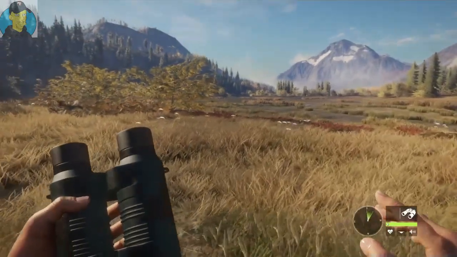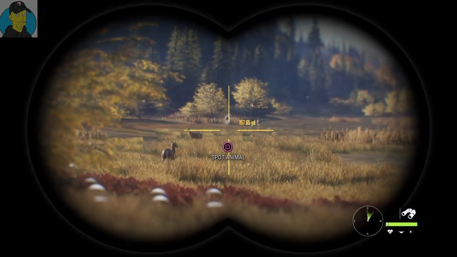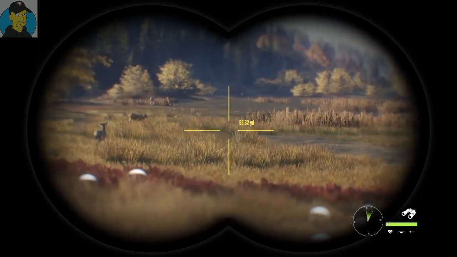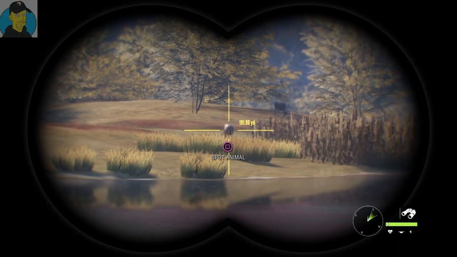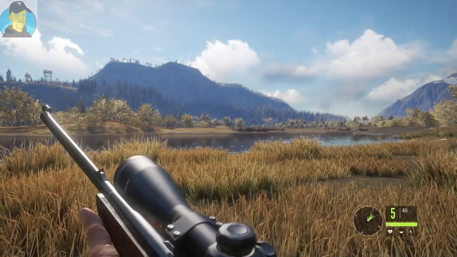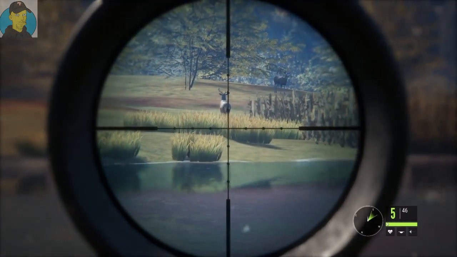This is actually a nice area to look for game. Looks like we got about four doe in this field here. You come down to this swampy area, you usually can always find something. Nothing big though. Oh, we got ourselves a whitetail over here. I think I'm going to go ahead and try to take this shot. Maybe we get a spine shot on him. It's not the greatest angle.